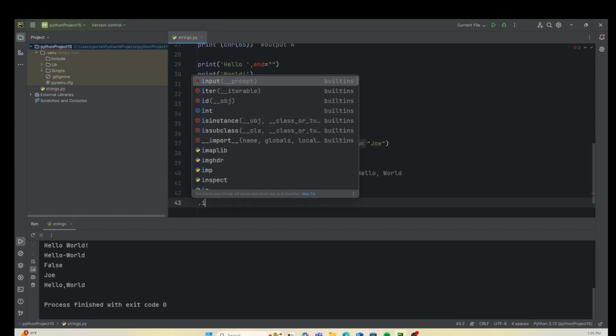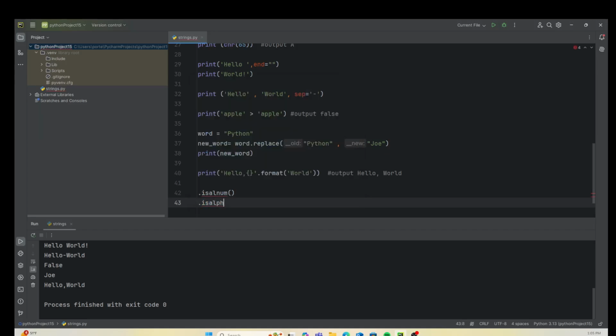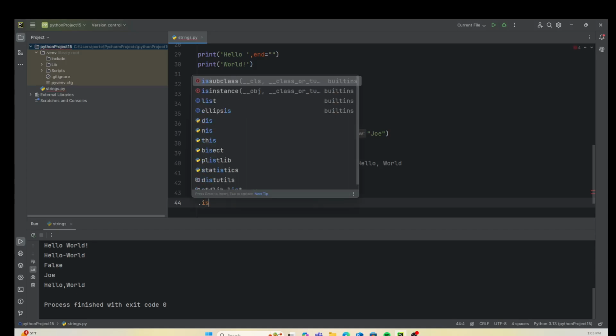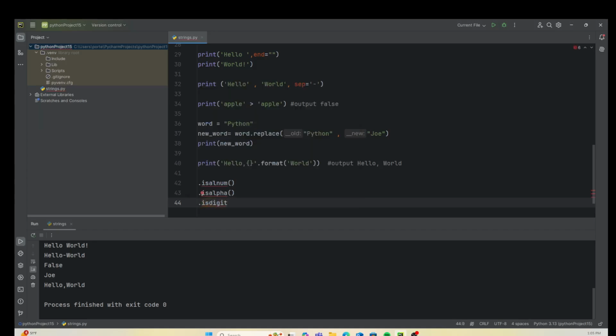And that's going to be, okay. And then these are not really used that much, so I'm not really going to go that much into detail. Check if all characters are digits. It's going to be, okay.